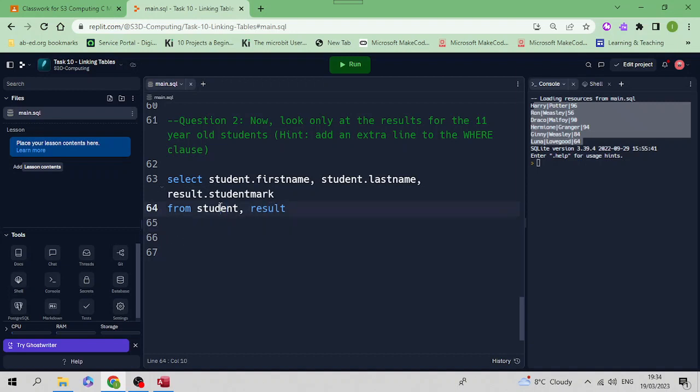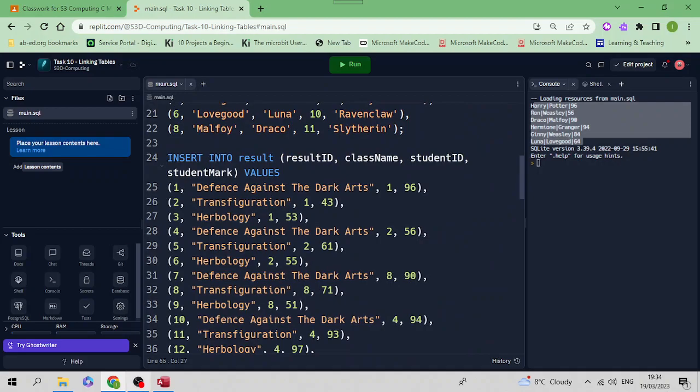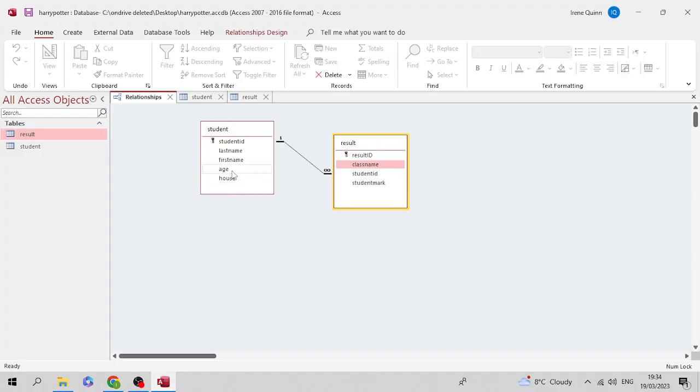Those are the two tables that we are displaying from. And as soon as we know that we're using columns from two different tables, we have to quote the join between the two tables. In other words, the common field, the column heading that is the same in both tables, which, if you look at the diagram, student ID is there and student ID is there.